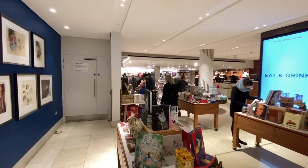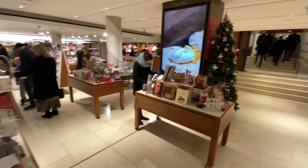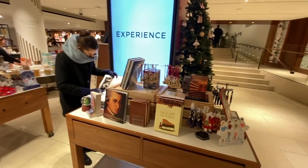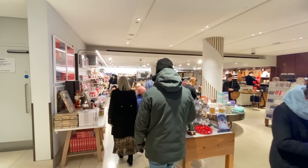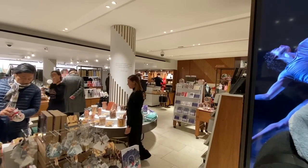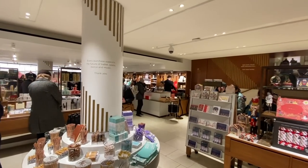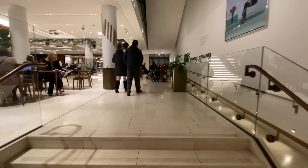Now, of course, every year it's famous for its Swan Lake production. And I believe the Nutcracker as well. Now, I've never attended anything here. I must come, actually. Beautiful little gift ideas, Mozart in Paris. So this is your obligatory shop, of course. Now, I spoke to the manager, and he was absolutely more than willing to let me have a little look around. Look how wonderful this is.